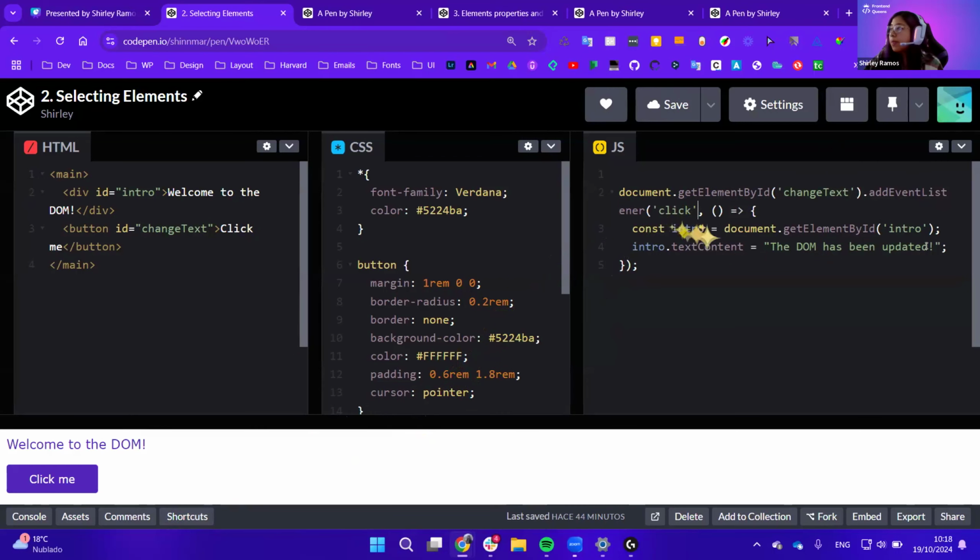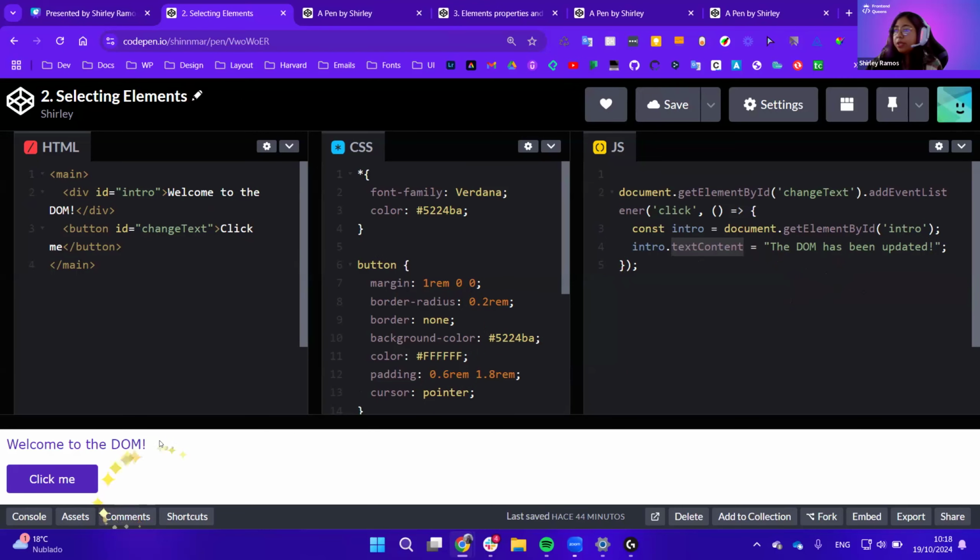So we click, and we also have to declare a value like const intro equals document.getElementById. We are calling our div intro. And after that, intro.textContent, that would be like the last part that I was saying, the methods and properties.